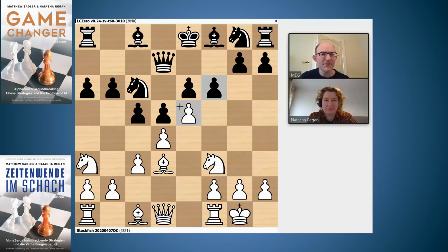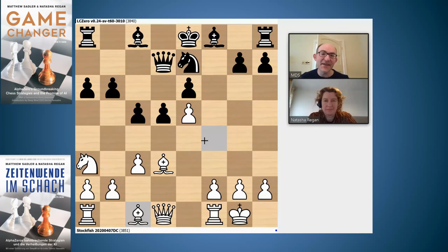So castles, f takes e5, and here white's got to decide a bit of a toss-up really. You can take back with the d pawn and leave black a little more cramped with more pieces in its position, or you can play what Stockfish played, which is the normal way of doing it. You take with the knight on e5, which then gives you the move f4 to defend the e-pawn later if necessary. However, that does exchange off a black piece, and that means that this knight now can come e7 to c6, so that aids black's development a little bit.